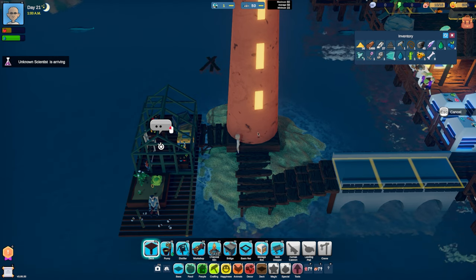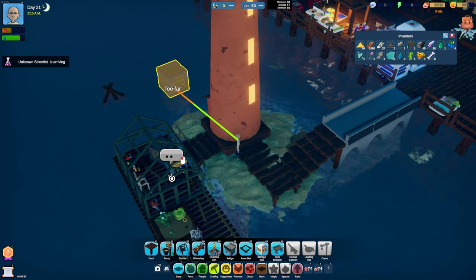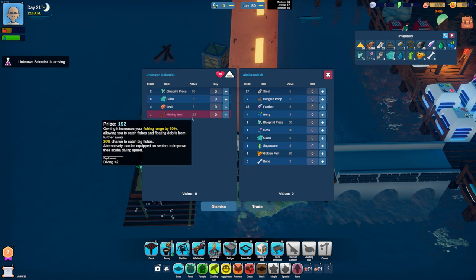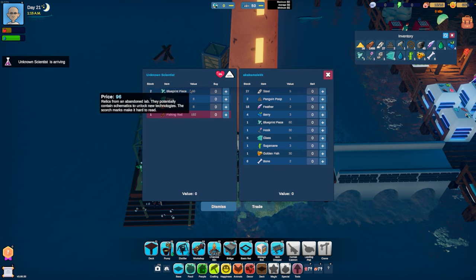One, F1. No. Fishing. Oh, fishing rod. Okay. Hold on. We need this. Oh, and a blooper piece. We need that too. Okay. Definitely one fish. We could give up a hook for this, I think. I don't know. Do we need that for the fishing rod? We could always go in later.